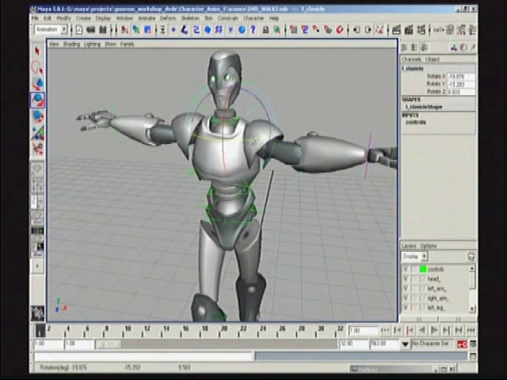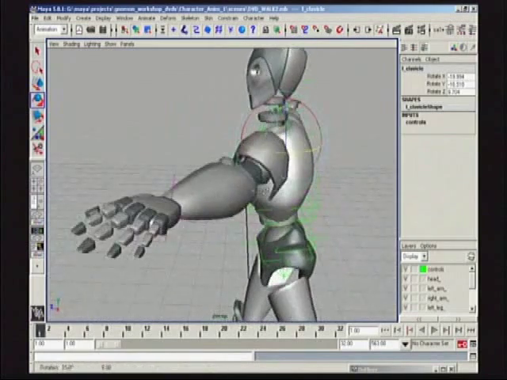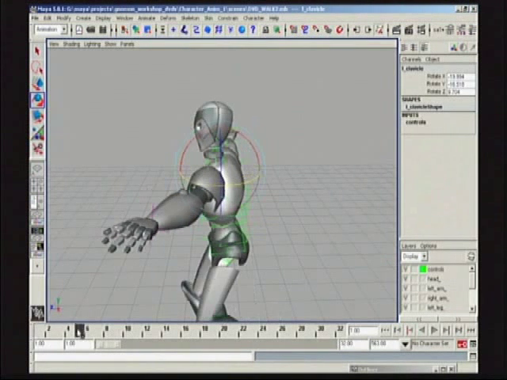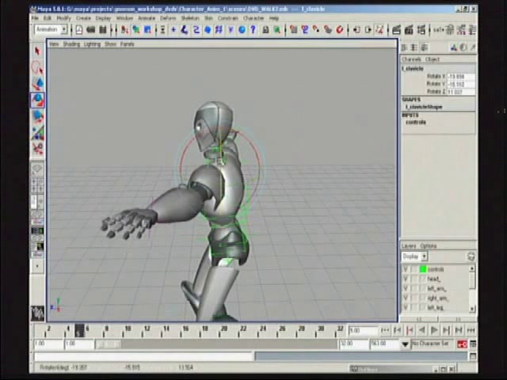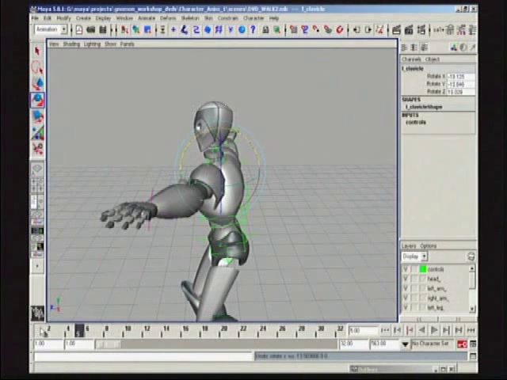But right now what I'm trying to do is just set a casual positioning and really focus on things that are happening in Y, because this is where things are kind of coming forward and back. And we're going to overlap it. So what's going to happen in channels is Y at this point is going to be leading what's happening in X and in Z. X and Z are going to be directly affected by what's happening on the body. So we're going to get some degree of change like this to get a nice bit of overlap.